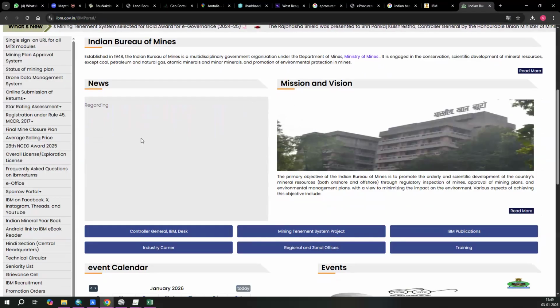Once you are selected as a vendor, they'll allot work to you zone wise. If you are allotted a zone or a district, every mining procedure under that zone will be done only by that particular concern. For example, if a concern is allotted Bangalore, then every mine in the Bangalore zone will be allotted only to them. Each concern is recruited on a zone basis, not overall. If I am selected for Tamil Nadu, all the mines of IBM there will be awarded to me at their fixed price.